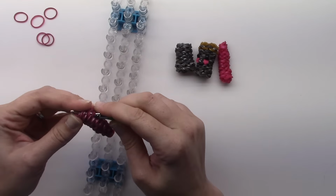Up the bottom four. So now before we go a whole lot farther, we want to flip this up so that it's not growing down anymore, but growing up. So it might take a little bit of pulling. Just kind of get it up like that. So we go too much further, it's really hard to pull it up.